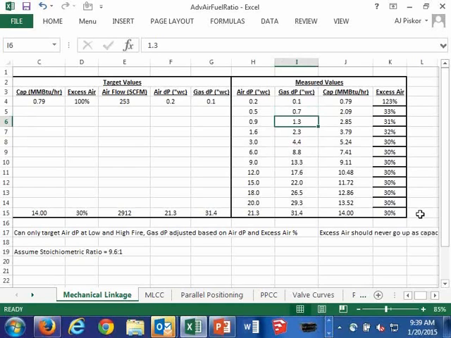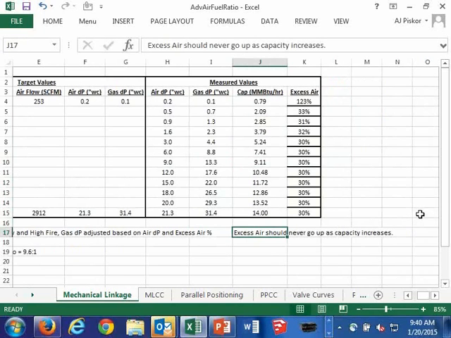Okay. So now I've got my air differential pressures, I've got my gas differential pressures, so now it's just a practice of going up and at each index point verifying my air differential pressure and my gas differential pressure, and then changing those so that I get my target excess air. And you may notice that the air differential pressure may change slightly when the burner's on versus when the burner's off. So if that's the case, you can just change the value here in this column and then use that for your new corresponding gas pressure.